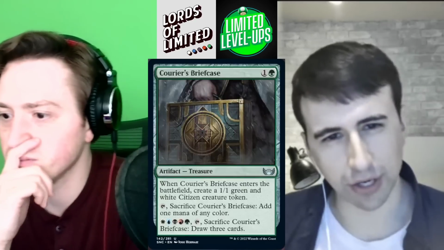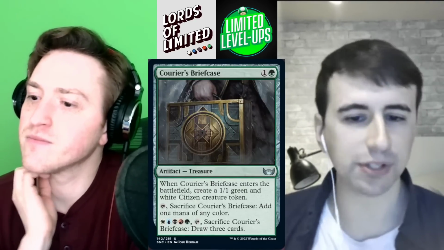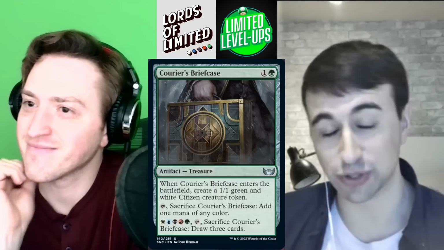All right, next up, we've got Courier's Briefcase. 1 and a green for an artifact. It's a Treasure. When it enters the battlefield, you make a 1/1 Citizen token. You can sacrifice it to add a mana of any color, just like any Treasure, but it also has an ability, Woobrig: 5 mana, white, blue, black, red, green. Tap it, sacrifice it, and draw 3 cards.